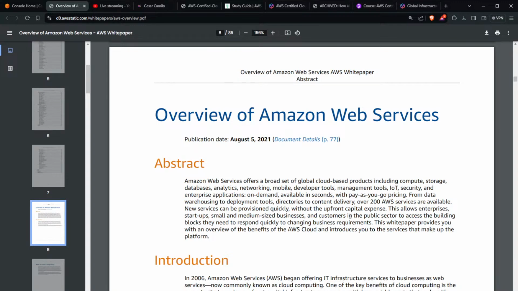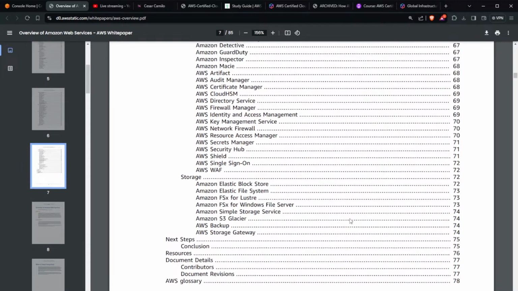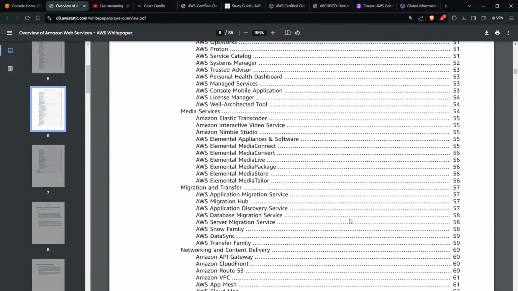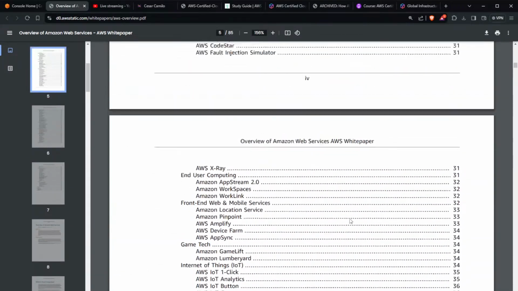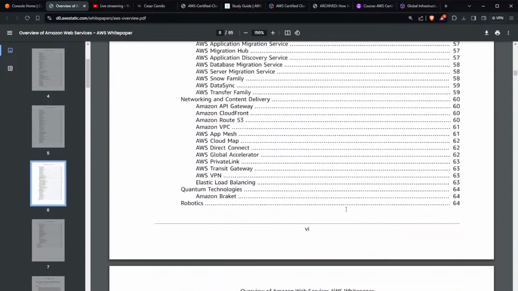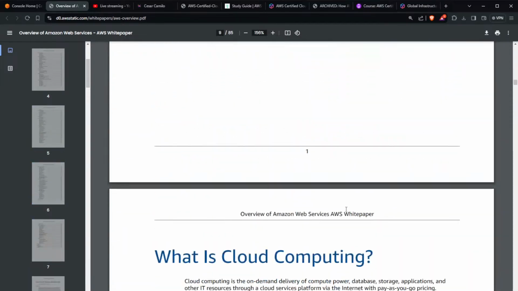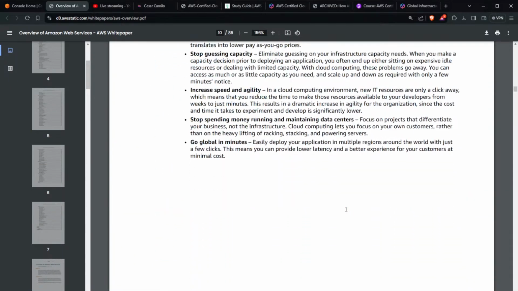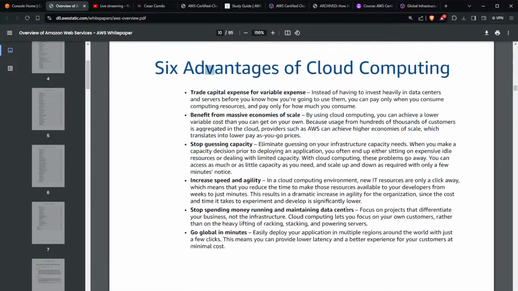Honestly, I think that is one of the best documents, and maybe we only need this PDF just to study and pass the certification. But yeah, this is very useful.